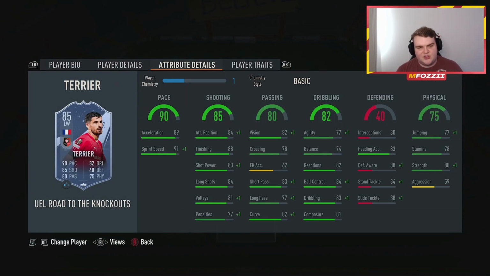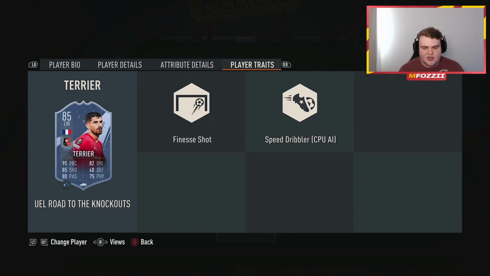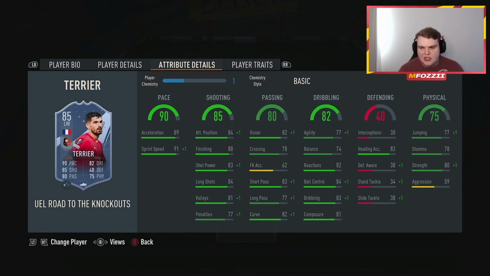So he's 3-star, 3-star, but the base pace is great. That shooting is really well rounded for an 85 rated card. He has the finesse shot trait, which is cool. The physicals are decent, not great. Dribbling, well-rounded, passing for a striker or wide man at this point of the game is alright, but not ideal.